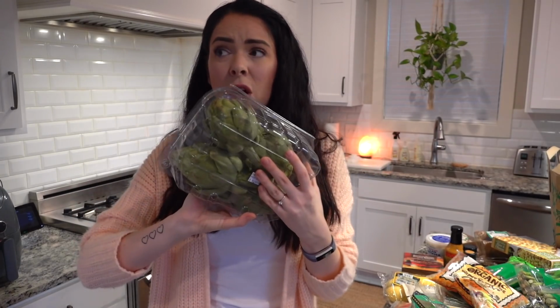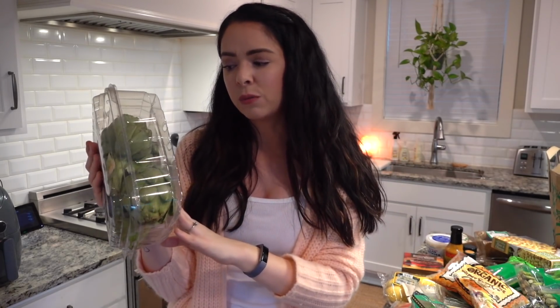So I basically just take veganese, I add lemon juice and garlic and a ton of pepper and some salt, and that's it. And everyone who ever tries it is blown away, and I'm like, this is so simple. I also love taking that dip and making sweet potato fries and using that as the dip. It's so good. But we'll probably make these honestly in the next day or two because they'll go bad pretty fast if we don't.